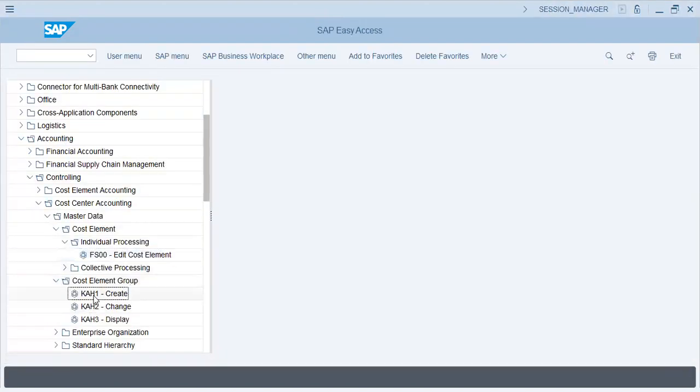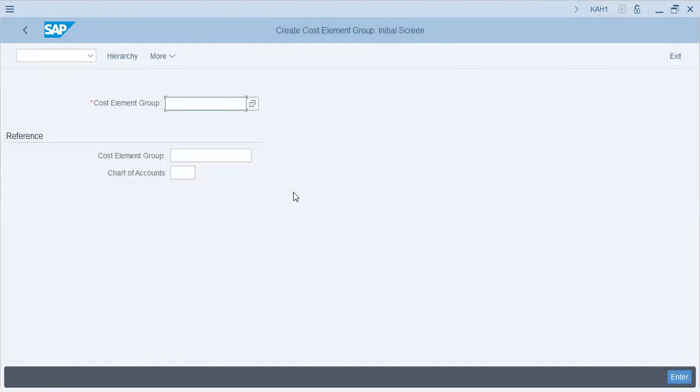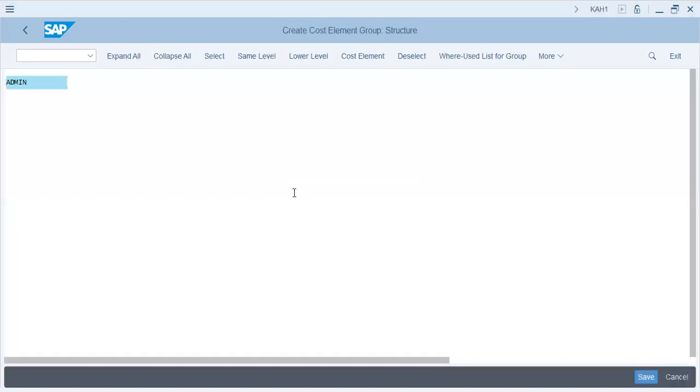Cost element group, create group, admin. Okay, it's not made.